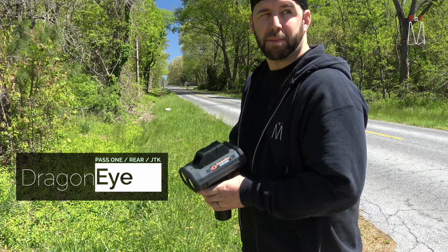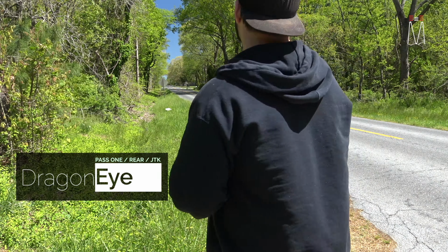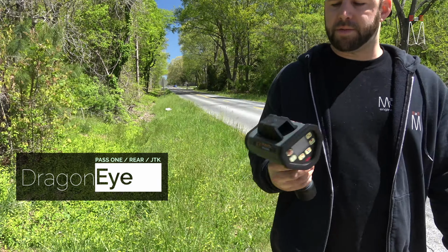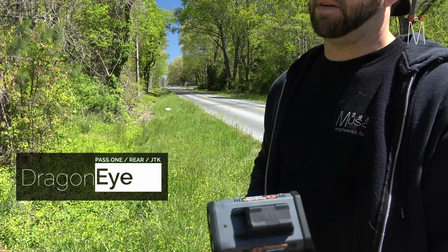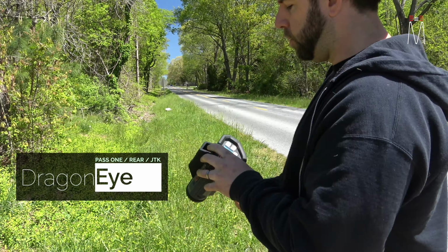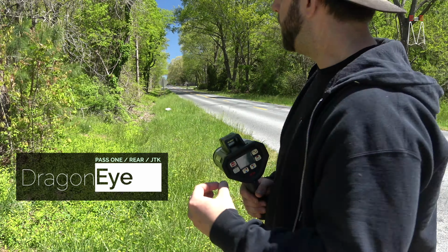So it's going to be Dragon Eye from behind with the R9 set on pulse. You see there, again, about 4 or 5 seconds. Hit him doing 45, but well far away enough to have time to slow down while I still get a reading. Obviously, being hit from behind in a time mode is a little bit more difficult because you are a lot closer to the car.